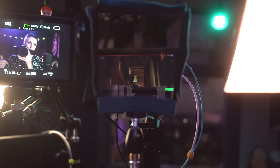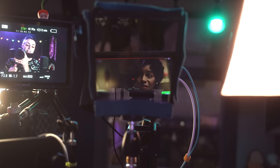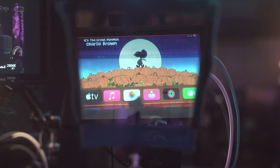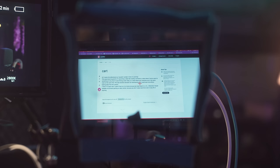That means things like scripts and my teleprompter app. So I'm going to start screen mirroring from my MacBook, and I can now see my monitor inside the teleprompter where my camera lens is right behind. So let's start.